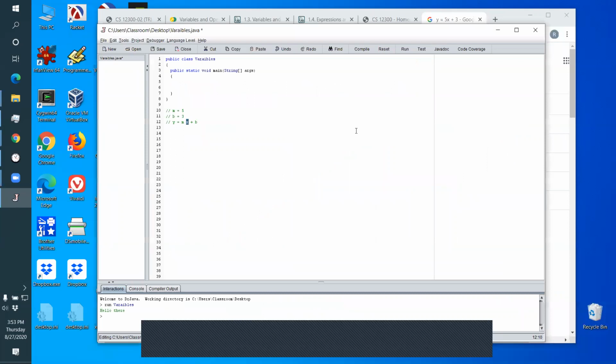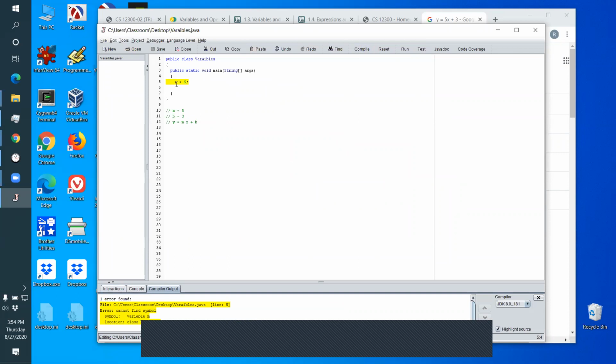Okay. In Java, now here in Java, I'll write something real similar. I'll write m equals 5. Put a semicolon at the end, because every statement in Java ends with a semicolon, just like sentences end with a period. Now, Java's not going to like this. If I compiled it, it would complain.